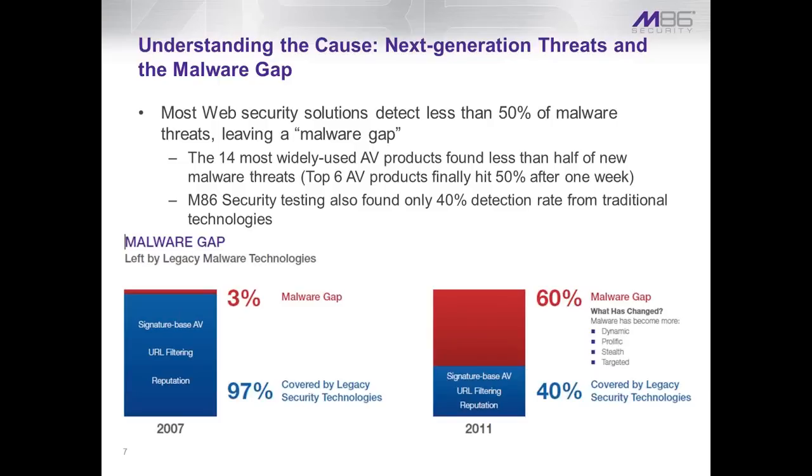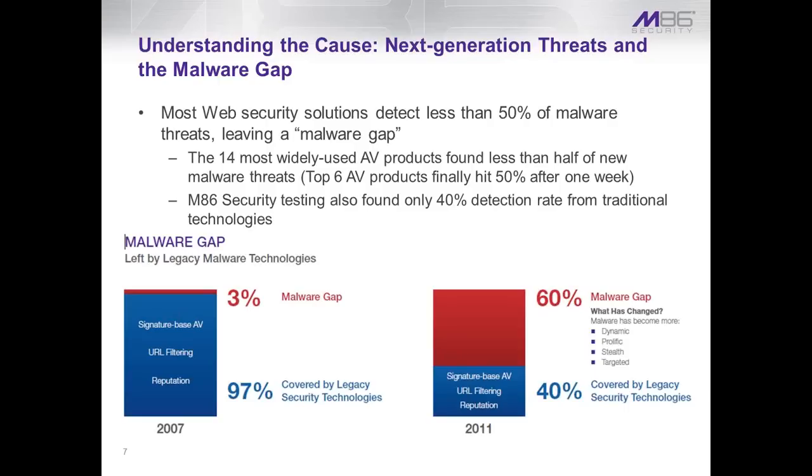A Cyveillance cyber intelligence report found that traditional antivirus products cannot adequately protect against new and quickly changing malware threats on the Internet. An analysis measured the average daily detection rate of 14 of the most widely used antivirus products against real-time confirmed attacks for 6 months. They found that less than half of the malware threats were detected. Additional testing found that the leading 6 antivirus products demonstrated approximately a 50% chance of protection, even a week after the release of new malware threats.